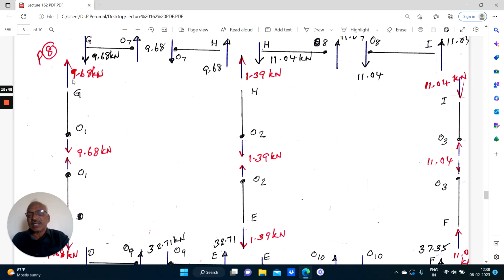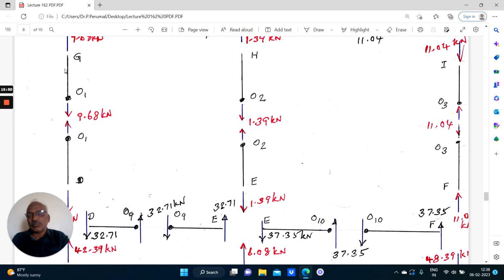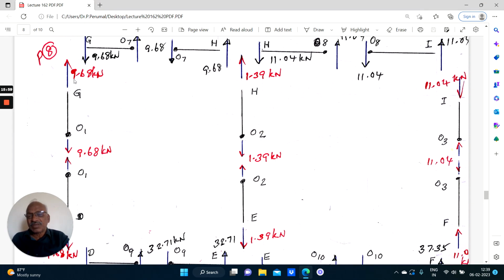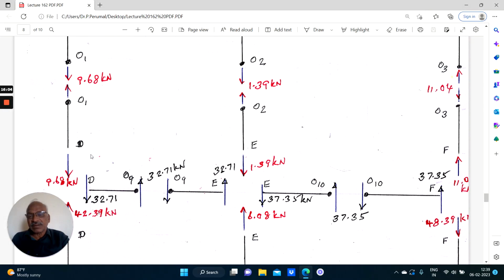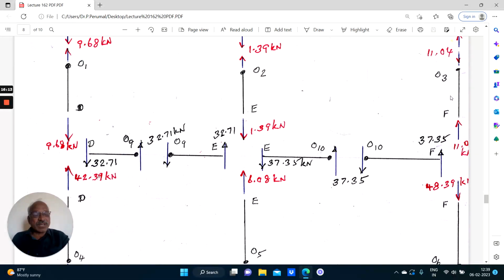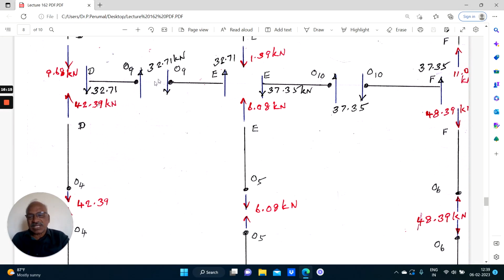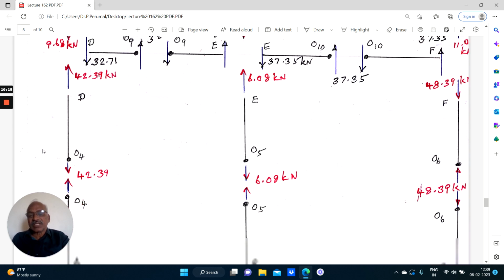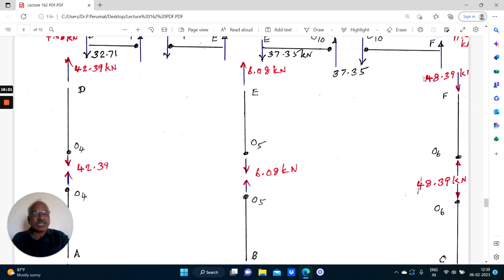Right. Now the first column, 9.68, is tensile. The top is divided into two bodies: up to the hinge, one body, and from the second hinge to the point D, the second body. These are under tension, so we have just marked the forces that we have calculated here. Similarly, the second column has 1.39, and minus 11.04, which is to be noted. So we have just reproduced the values calculated earlier. Similarly, in the bottom story, these are the values that you have calculated. These two are tensile and this is compressive.